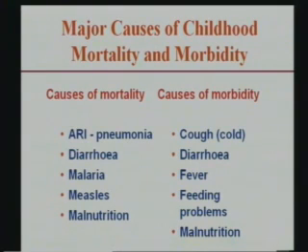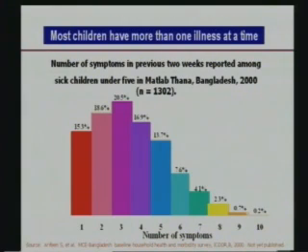These are the major morbidities. There is a study done in Bangladesh, in Matlab Thana. This is a very interesting slide. Usually patients come with one symptom, and the doctor is in the habit of writing one medicine for one symptom. But if you see this slide, of patients under 5 years of age, only 15% of the cases had one symptom. The rest, approximately 85% of the patients, had more than one symptom.